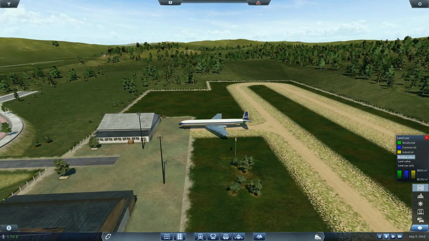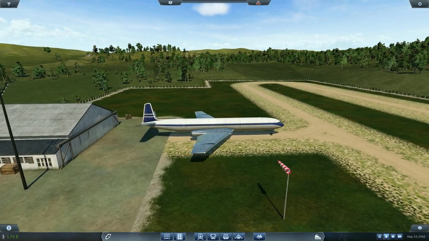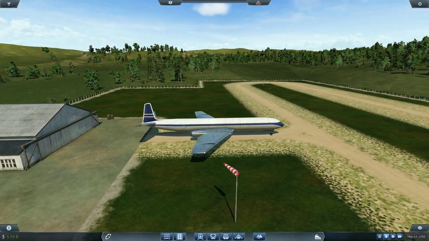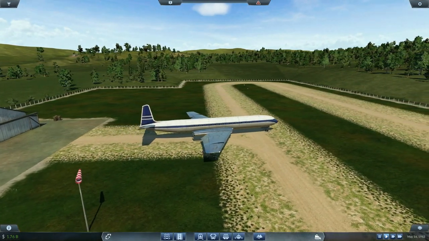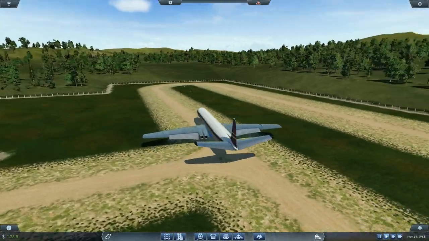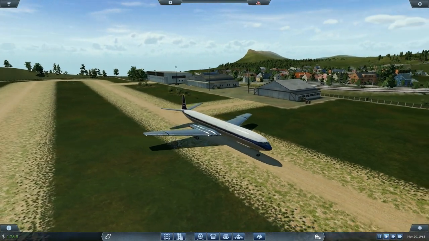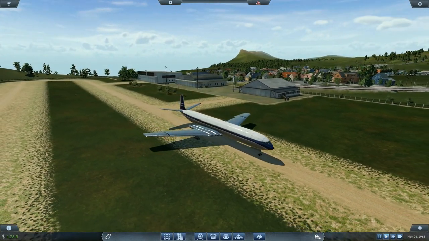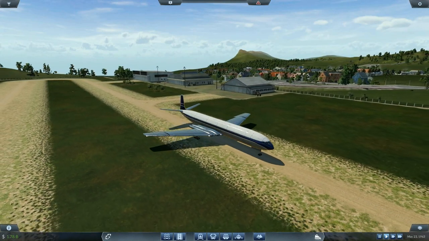Might as well close off my land usage reports. We don't have any passengers as of yet. Let me just... yeah. It looks like a beauty though. And it's a shorter runway. I'm really interested to see if it will be able to take off.